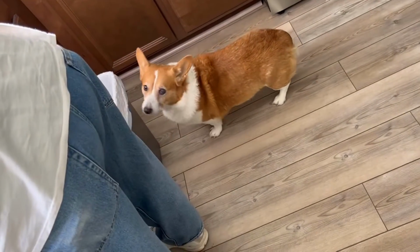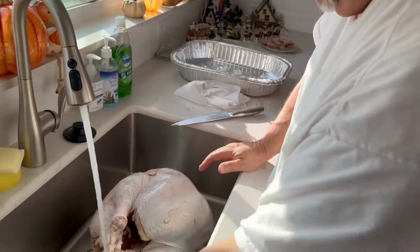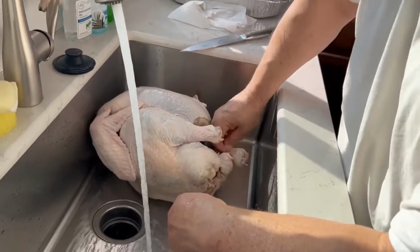Jake's like, I want it. Yeah, you're gross, Jake. He's a dog. Gross for what? Damn it. Turns out they have a lot of eggs.